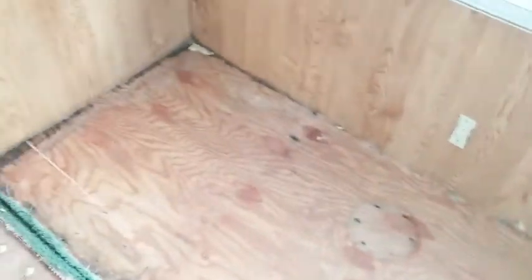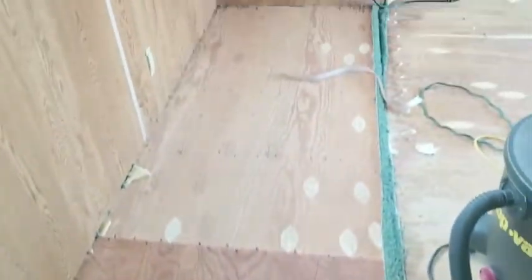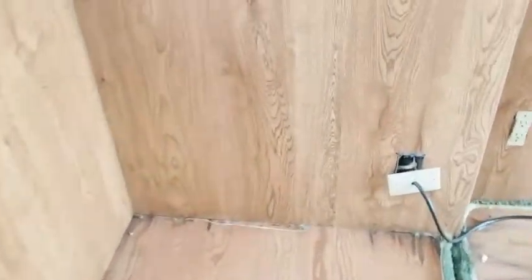So we've peeled this carpet back and we found a little bit of damage here in the corners on both sides of the large slide in the living room. And so we're going to have to address that at some point.